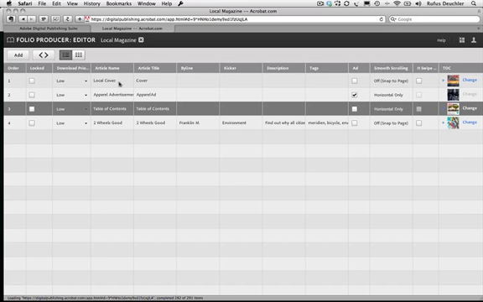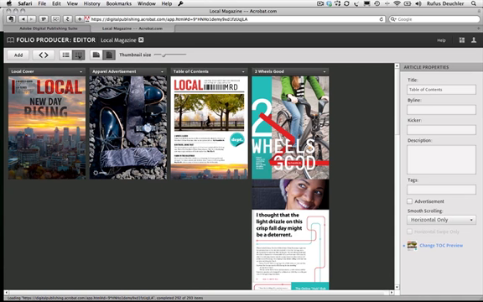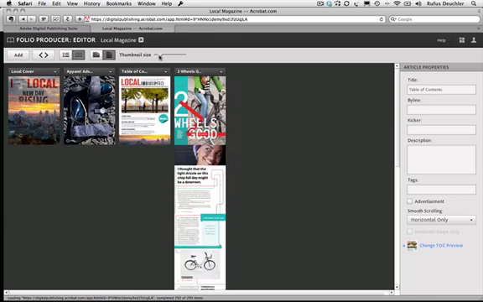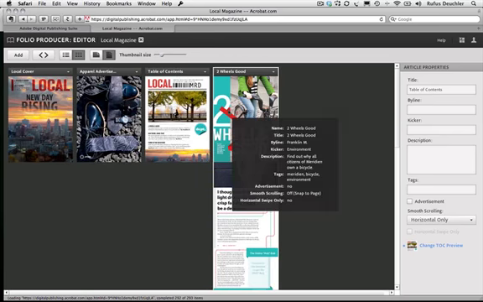This is the cover that we've just created in InDesign. And again here I can define whether this is an ad. I can put the bylines, the kicker, the description, the tags, all of the extra information that I may want to add to my specific articles inside of that publication. What I can also do is look at the thumbnail view of these articles, and this is how they look. This is the vertical view. I can change the thumbnail size to view all of the articles in my publication.